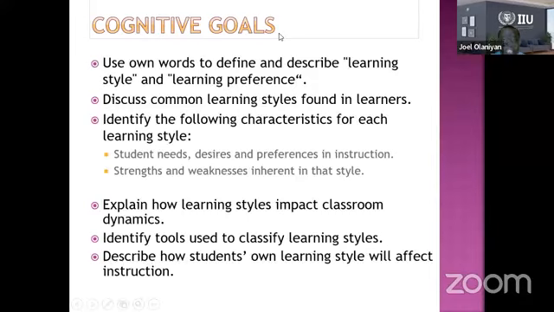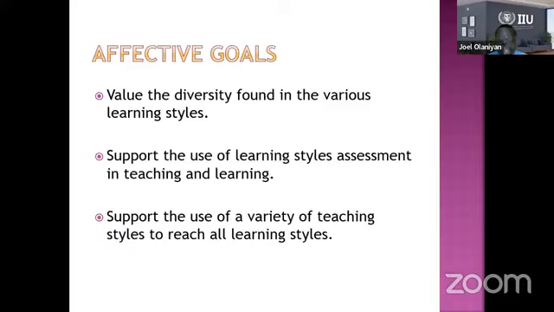As cognitive goals to this particular presentation, we want to learn how to use our own words to define and describe learning styles. Of course, like I said, learning styles can also be regarded as learning preference. We want to discuss common learning styles found in learners. We want to be able to identify the following characteristics for each learning style: the student needs, their desires, their preferences in instruction, their strengths and weaknesses inherent in each of their style. We want to be able to explain how learning styles impact the classroom dynamics. We want to identify the tools used to classify learning styles. We want to describe how students' own learning styles will affect their instruction.